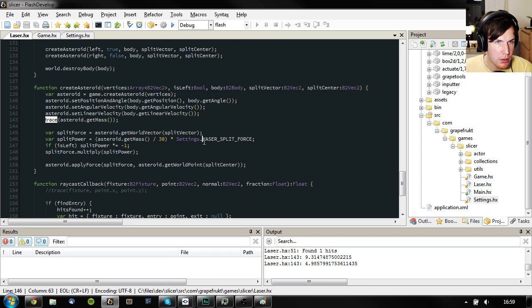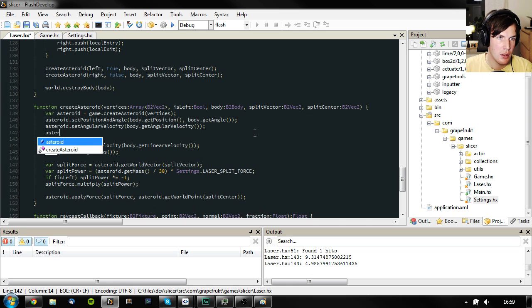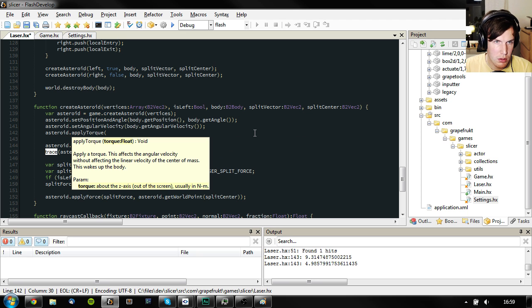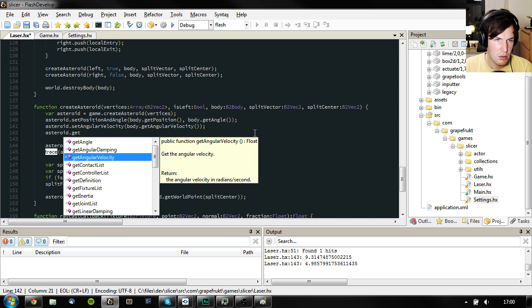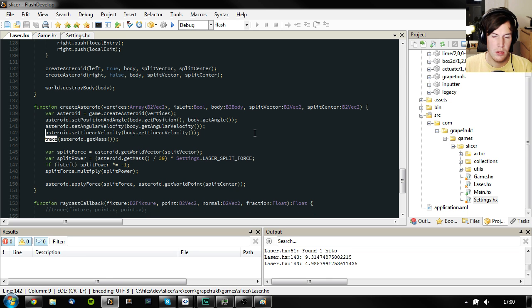I want to make the rotation a little bit nicer as well. So like this angular velocity thing. Apply torque. Can I get, no. That seems like hard work. I'm not going to do that, because it's going to be tricky. We'll see.